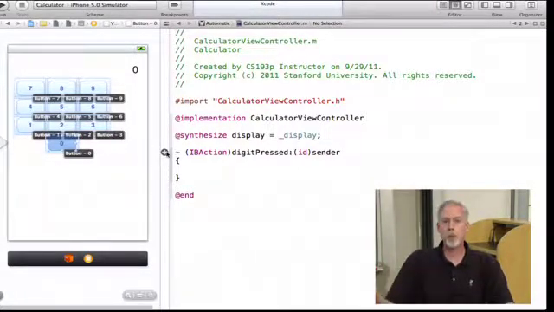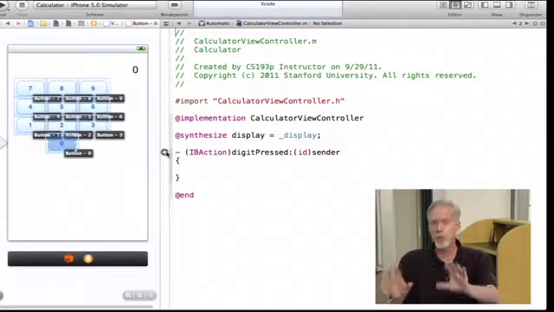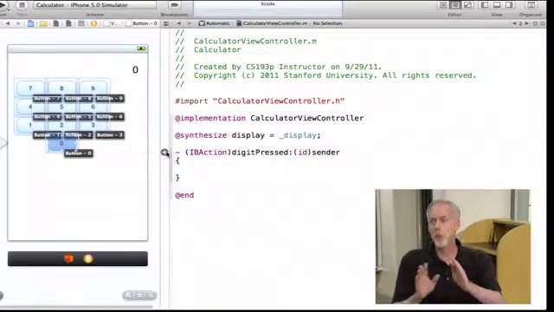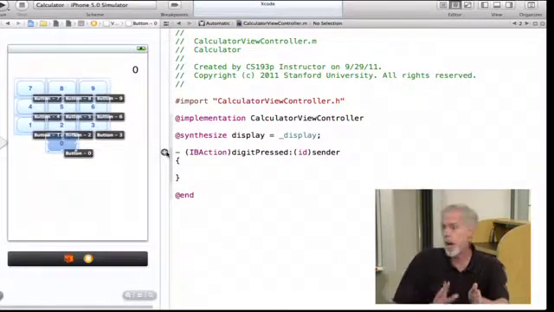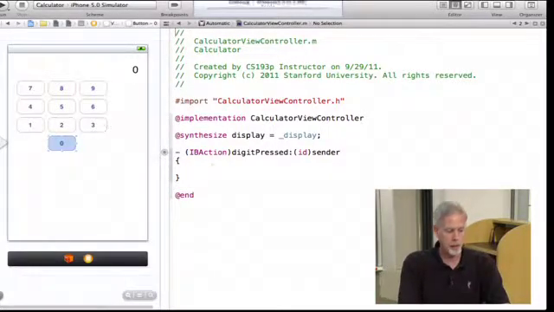So when we add operation buttons and the enter button, we don't want to copy and paste a digit button or it will be sending that. And yes, a button can send multiple messages. But you certainly wouldn't want your operations button sending digitPressed and operationPressed at the same time. Okay, so we're going to be careful not to copy and paste digit buttons to make operation buttons.